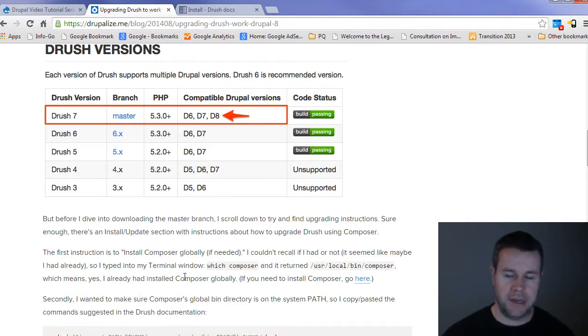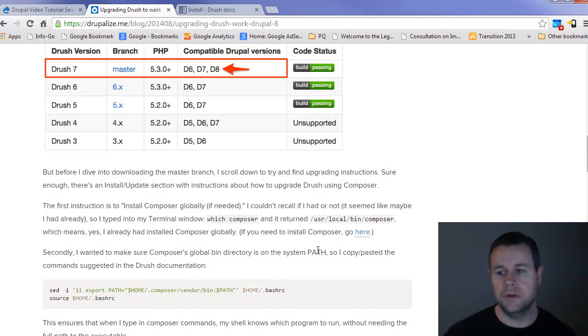Let's take a look at the Linux path to doing this. If we were doing this on Linux, we would go ahead and sudo apt-get install composer, and we would grab Composer.